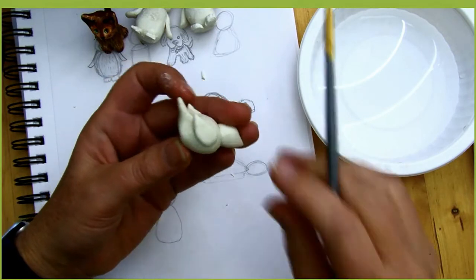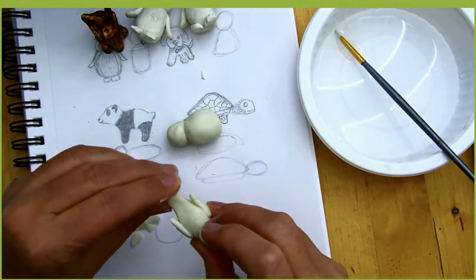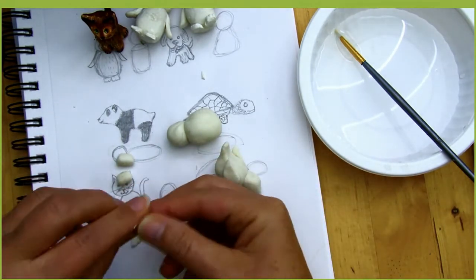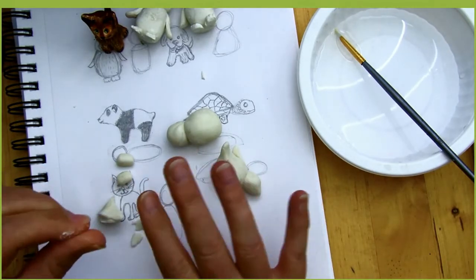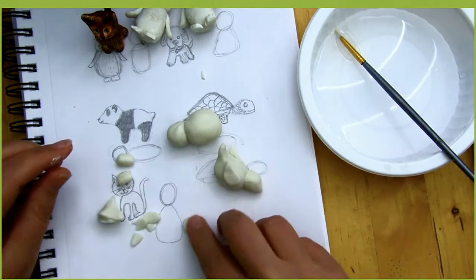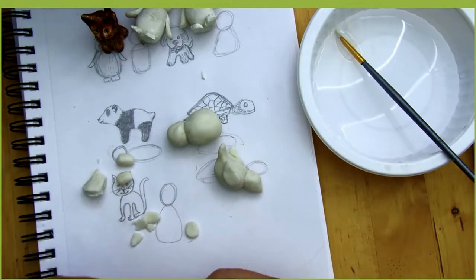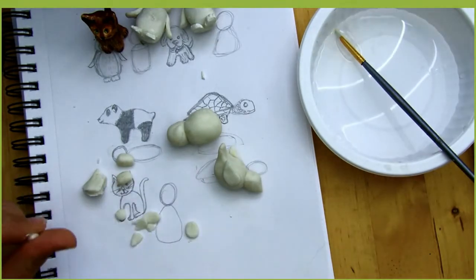all blended and connected. How are we gonna get this guy to stand and not fall over? Well, let's take a look. I think the first thing I need to do is create the foot pad, the actual foot itself, and then I'll do the legs. So I need two kind of foot pads here. And these might need to be a little bit bigger, a little bit thicker than reality, just because of the weight of the clay of the bird, right?